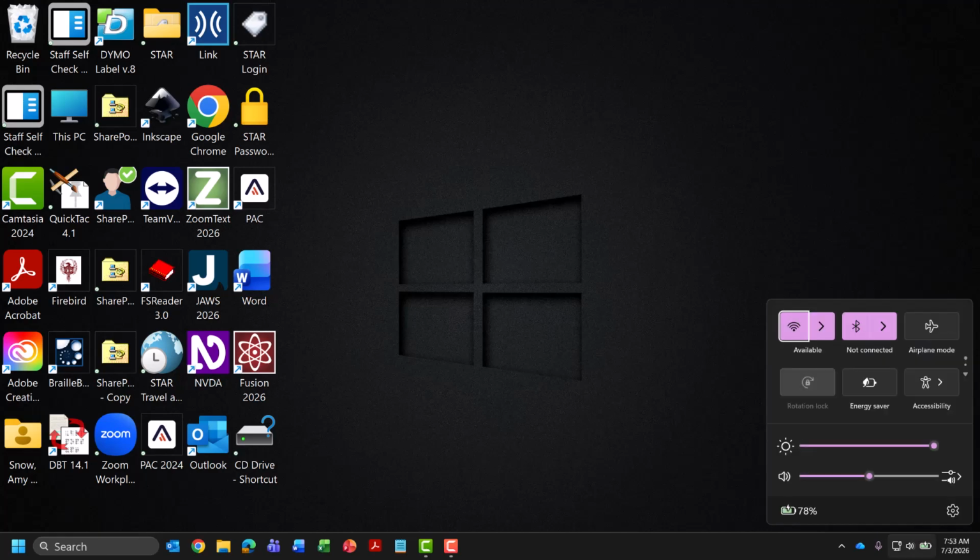Windows quick settings, Wi-Fi button on 1 of 12. To activate, press space bar. As you've heard, we're focused on the Wi-Fi button. This is a button that turns on and off, or toggles, your Wi-Fi. Right now, my Wi-Fi is on, but if for some reason I wanted to turn it off, I could press Enter or spacebar to turn it off.